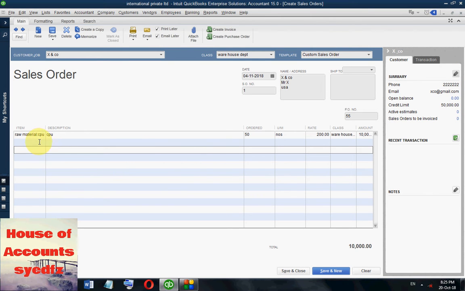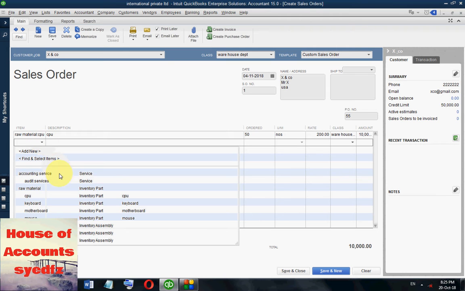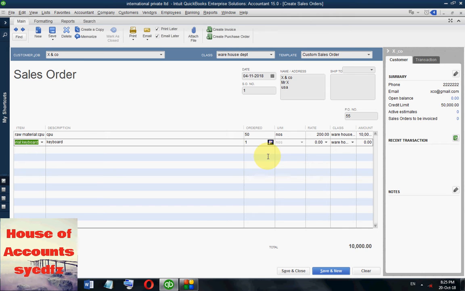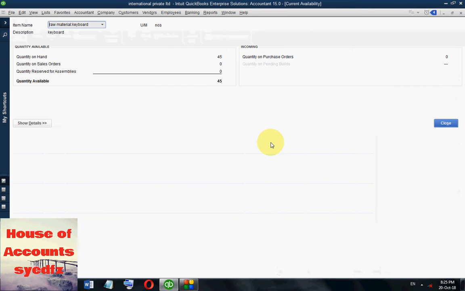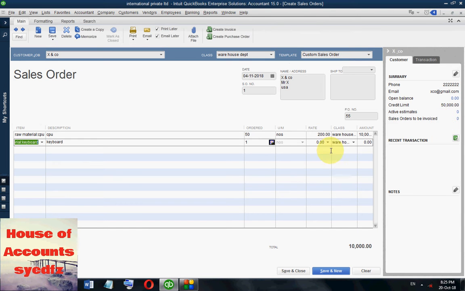Okay, CPU done, let's sell another, keyboard. How many keyboards do we have left? From here we can check how many keyboards we have in inventory. Click this one. Raw material keyboard, 45 keyboards we still have in our inventory.